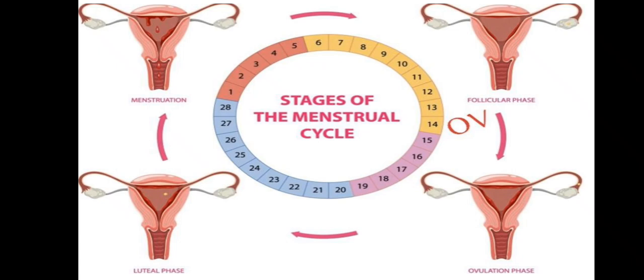So, from this particular concept that I've explained, it's very easy for you as a student to come up with what we call the safe days. So you've understood that from day 1 in the menstrual cycle to day 5, that's menstruation. Day 6 to day 14, that's the proliferative phase, where the uterine lining is regenerating.